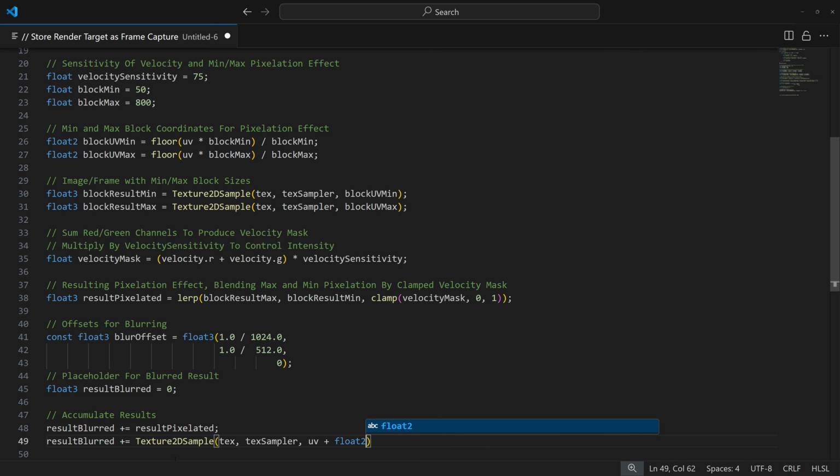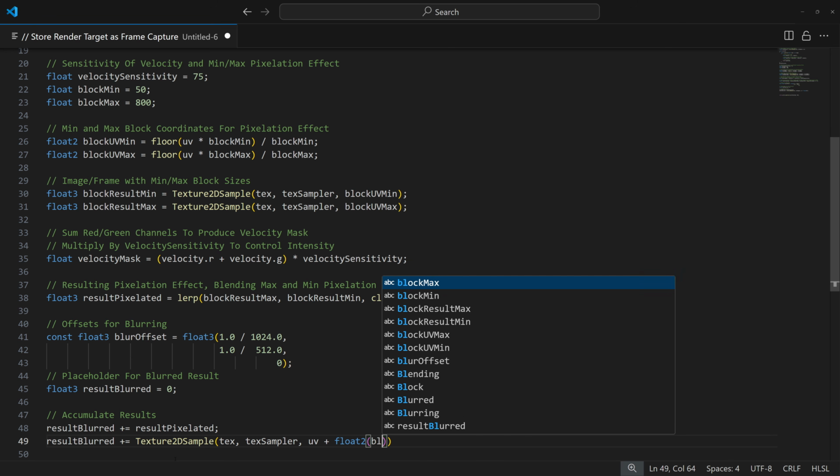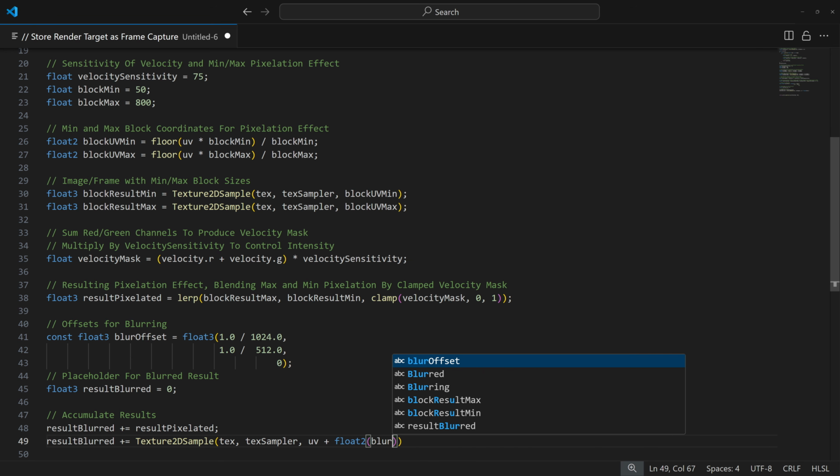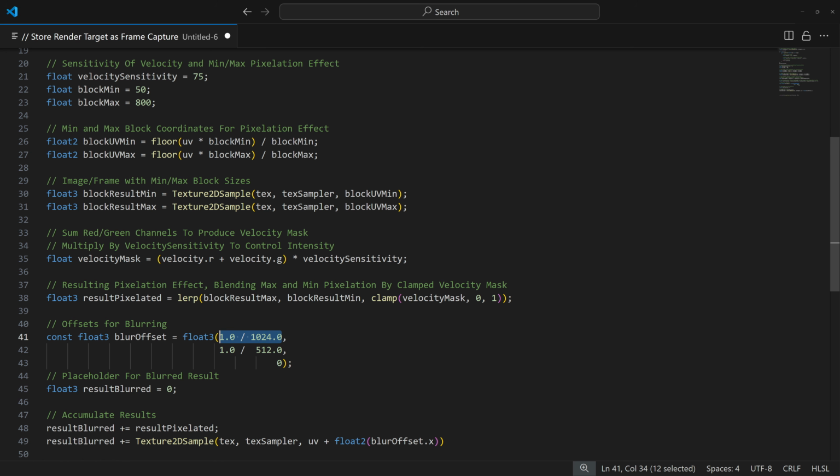And I'm going to take those UVs and offset them. So I'm plussing an offset, and by plussing an offset, I'm adding an offset to the right, or however you look at the UV space. But let's say to the right, and I'm going to call this our blur offset. We're going to use one of these values. So blur offset X. We're going to use this as our offset in X, and then in Y, we're going to offset it by 0. No offset in Y. It's only offsetting to the right, because we're plussing this value. If we're minusing it, it would be to the left.